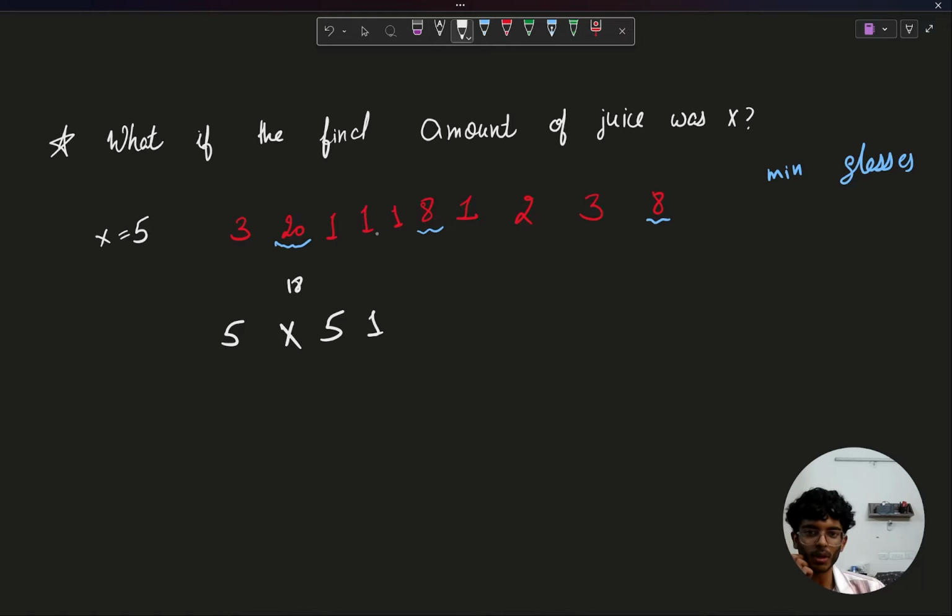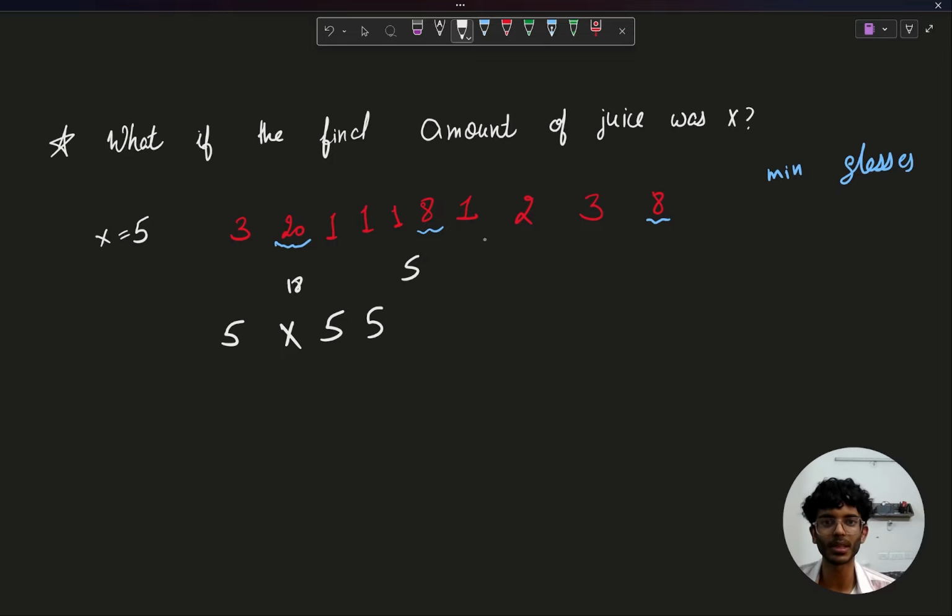Now this has initially 1 amount of juice, so we can't do anything. Now this also has 1 amount of juice, but we'll try to fill in this glass first, right? So this one is extra. Now we also have 8 more units of juice, so we total have 9 units of juice, and now we can fill up this glass, right? So we can send the juice from this to this and from this to this, right? So in total I have 10 units of juice, 1 plus 1 plus 8, right? And I just need 5 units.